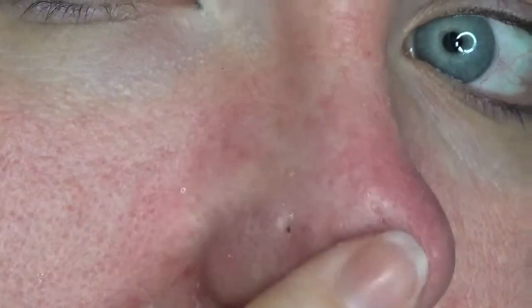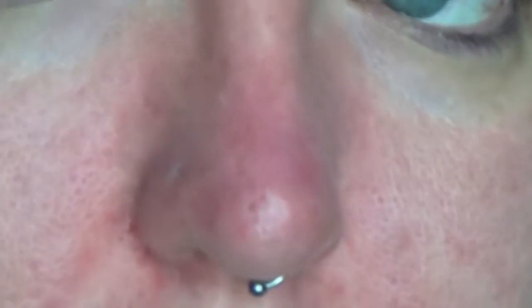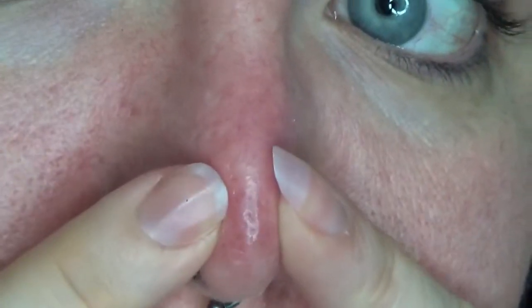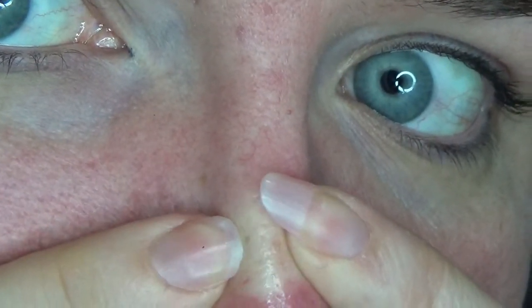How does my nose look overall? It looks a bit scabby because it's got residue to be rinsed off. I think that looks pretty good. What I normally do now is go in with a normal extractor, just because everything should be kind of loosened. So if you do any kind of squeezing and things, there should be more to come out, but I'm not going to do that on camera because I just don't have an extractor up here.